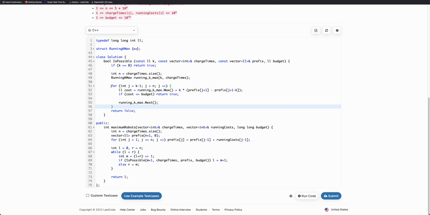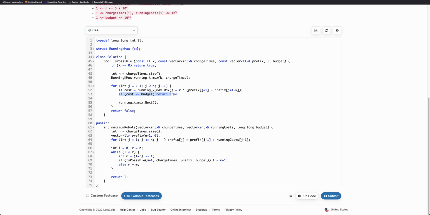Now we are iterating over every group. For each group, we are finding out the cost function, and this structure is giving it to us. Basically, we have a function called maximum, which will give us the maximum of the current bucket. If we call next, it will advance, and if we call maximum again, it will give us the maximum of the second bucket, and so on and so forth. So we are finding out the cost function for this particular bucket.